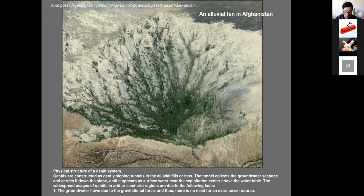But that is not the only place. You will see, if you look closely later, that there are smaller alluvial fans that are dry at the moment. But when it's raining heavily, they would also supply water from all different places along the way, from the mountains at the bottom, which are basically connected to the Himalayan mountains, essentially, and the Hindu Kush and other mountains. I forget all the mountains' names, okay? But essentially, this is done through the force of gravitation.